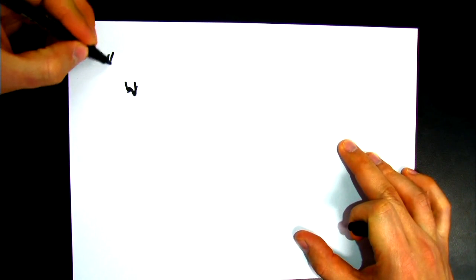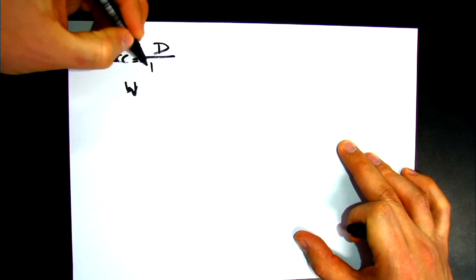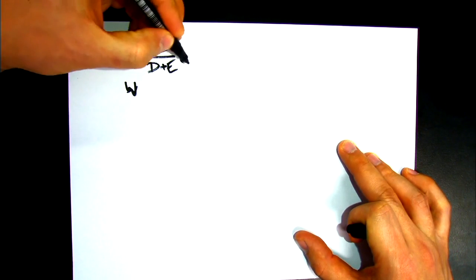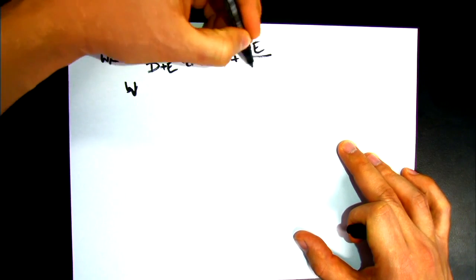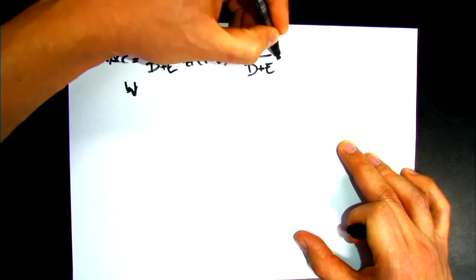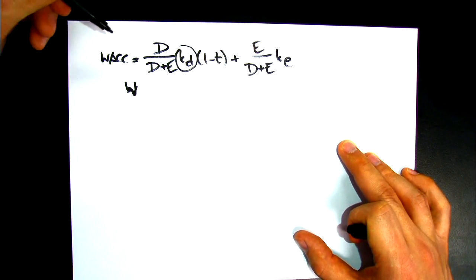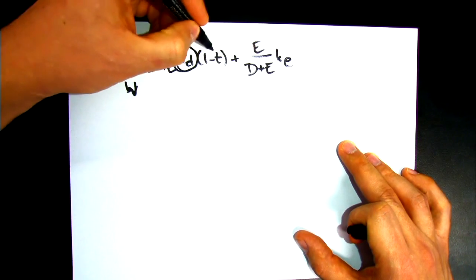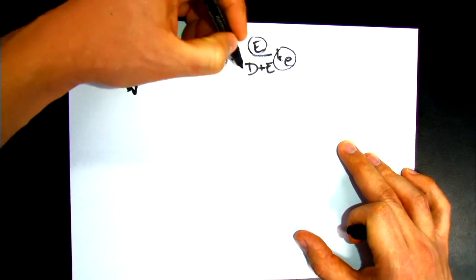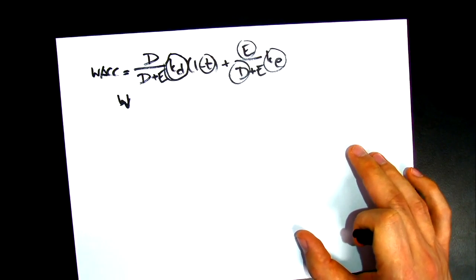So our task today is to use this WACC: debt over debt plus equity, times cost of debt, times 1 minus the tax rate, plus equity over debt plus equity, times cost of equity. The calculation is easy, just multiplying numbers like I said, but our task today as analysts is to come up with ways to estimate this, and this. That's what we need. That's our job today.